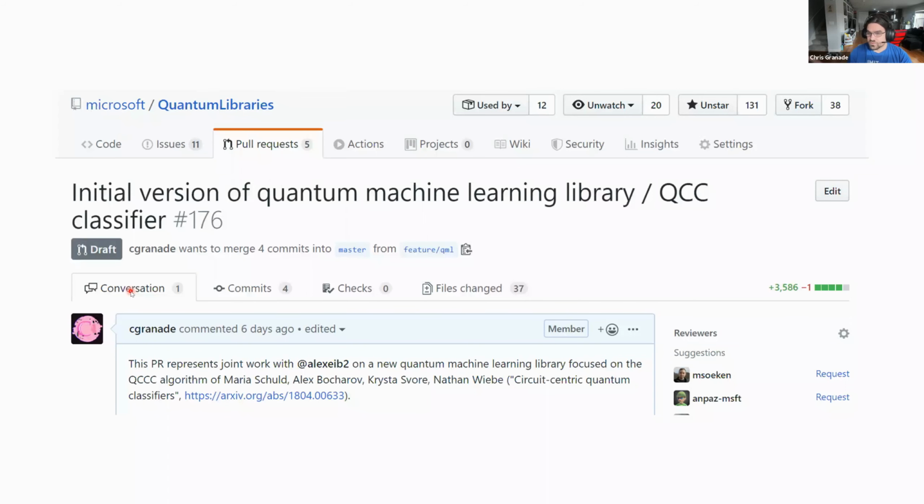When we developed the quantum machine learning library, we did so in public and got early feedback from the community, so that you can go check out pull requests as we write them and see how these features evolve, and use that to understand where we're going with things and offer feedback and explore things that way.